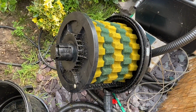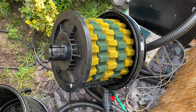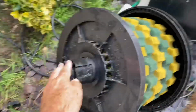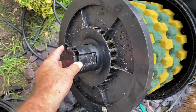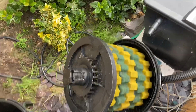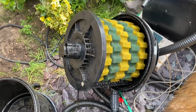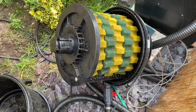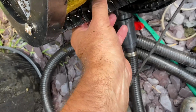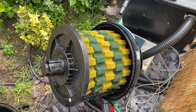Well, welcome back. That was a job and a half, but as you can see, the sponges are actually blue and yellow. This time I've absolutely made sure this bottom bit here is on properly. This is what had come off, and that was obviously stopping the circulation of the sponges on the cleaning cycles I was doing. So the sponges weren't getting cleaned, and actually in places they've got damaged somehow. This is the cleaning arm that the sponges get squeezed against and squeezes the muck out.